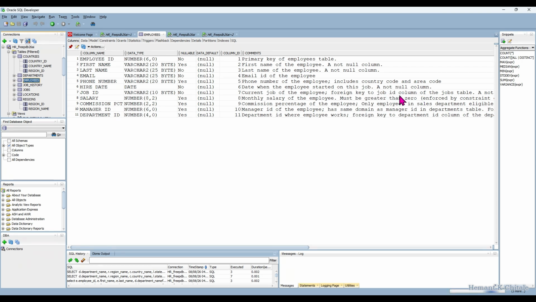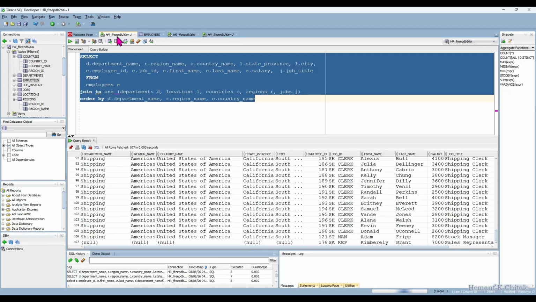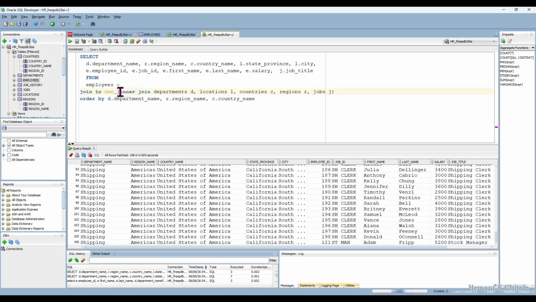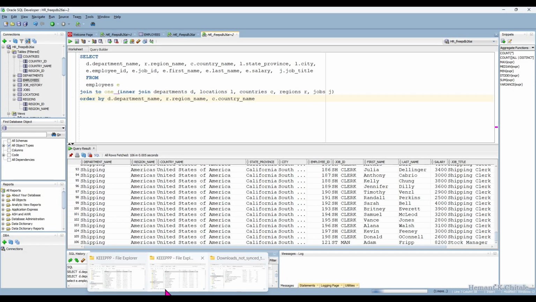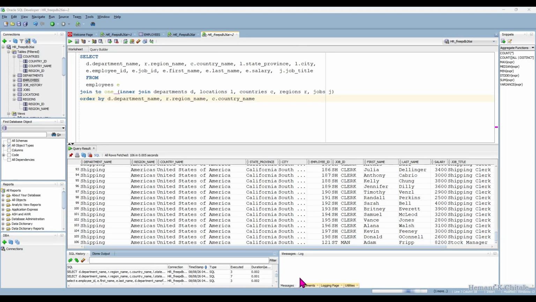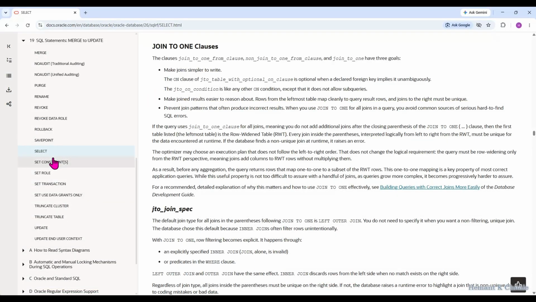If you have defined your database schema with the proper primary key, foreign key relations, this is a very good way to extract data from multiple tables without specifying the join columns, because those join columns are implicit in your schema design. The only catch is the default behavior is an outer join. So if I know it's going to become an outer join, I can just specify an inner join to the target table. So this is a very good new feature in 26.2.